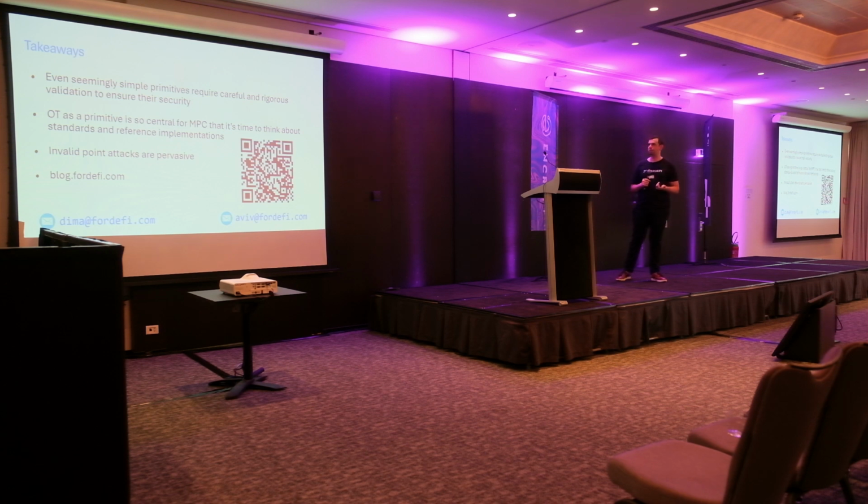Okay, so to sum it up, we saw 2 vulnerabilities in this Oblivious transfer primitive. Oblivious transfer is a very important primitive, and in light of these vulnerabilities, we want to suggest that more work is needed around the security of this protocol and around the standardization of Oblivious transfer in general.